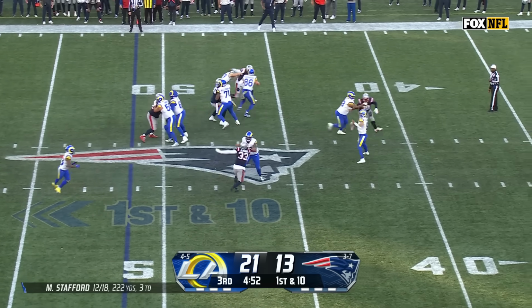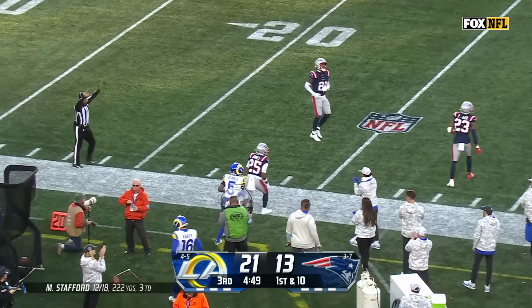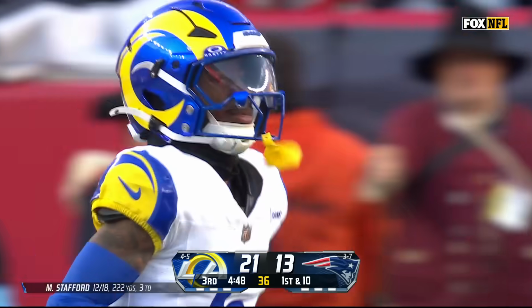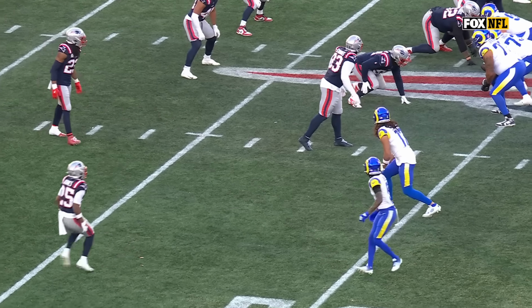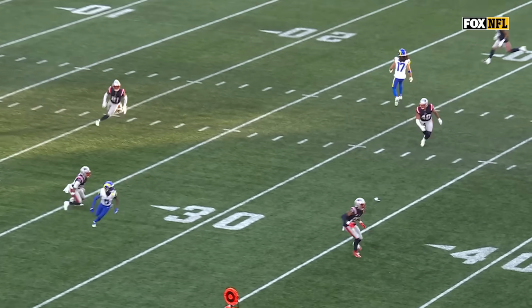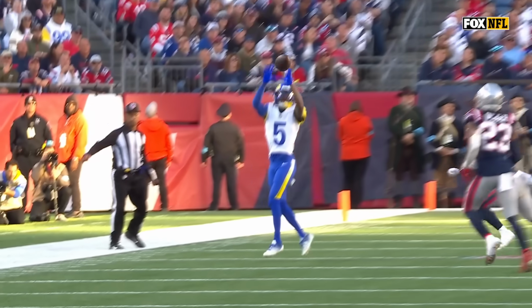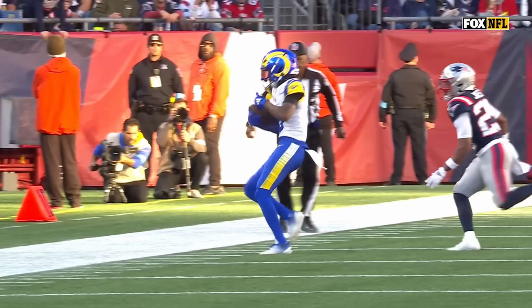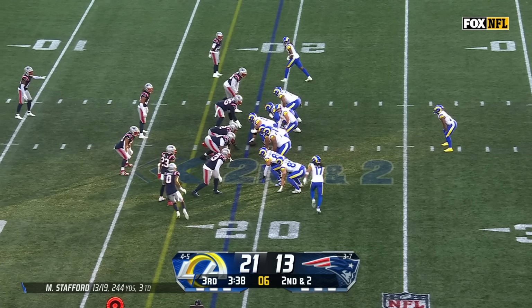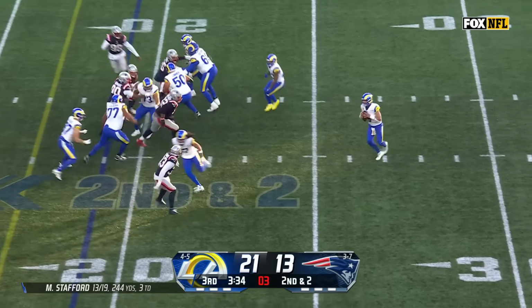Deep drop. Looking downfield for Tutu Atwell. Feet in bounds. Steps out at the 26. Gain of 22 for Tutu. Stafford has to help the whole line out. But this is a perfect route by Tutu Atwell. Shows the inside head fake. And then gets to the sideline. Saves him some space. Threaten that DB with speed. Marcus Jones right there, 25. That's what Gerard Mayo wants. He wants him to set the tone with low pad level and better tackling.